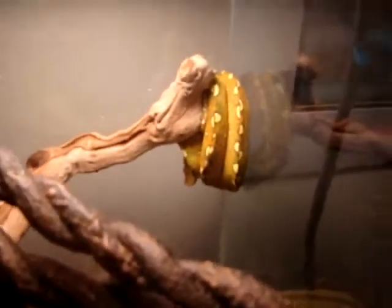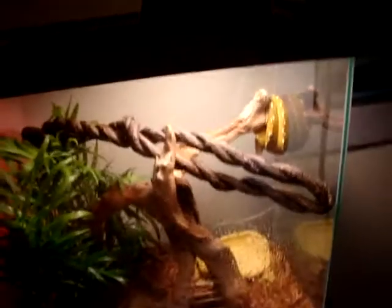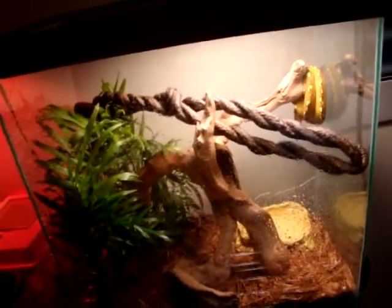Obviously we don't mind. I put a bendivine across, that way he can perch over here in the plants if he wants to, because he kind of had a hard time getting over there. But let me see if you can see the layers. Hydro balls, the soil, mulch, our palms, and this. And all this is going to run you, cost of tank and everything, you're looking at probably in the ballpark of about $70. And that's pretty much it.